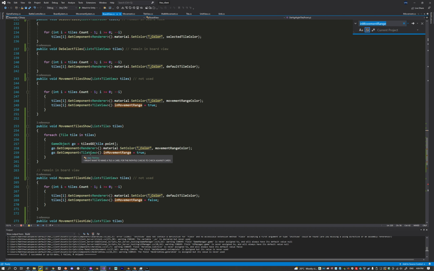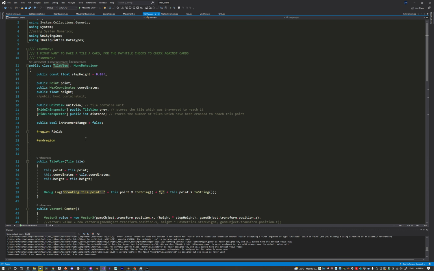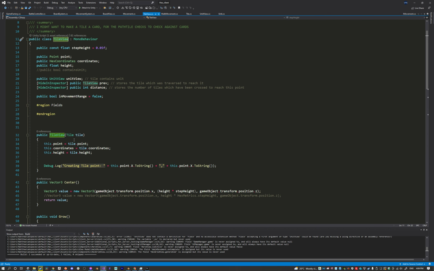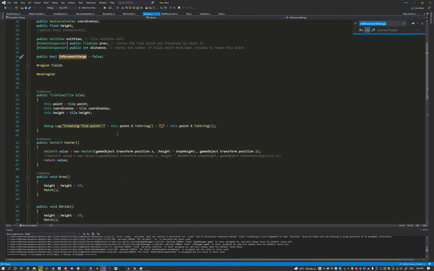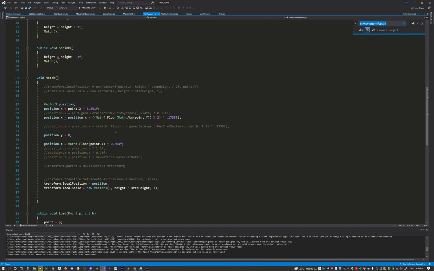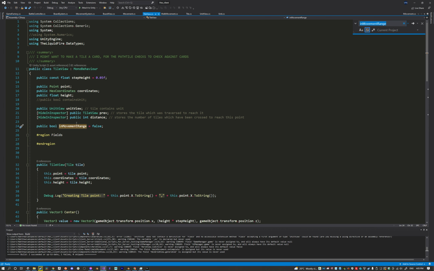Or yeah, the tile view component has a thing in it to say that there's a movement range if it's in the movement range. In movement range. Why do I? Well, I mean, it sort of sounds like it would make useful, but I feel like that's just kind of noisy.